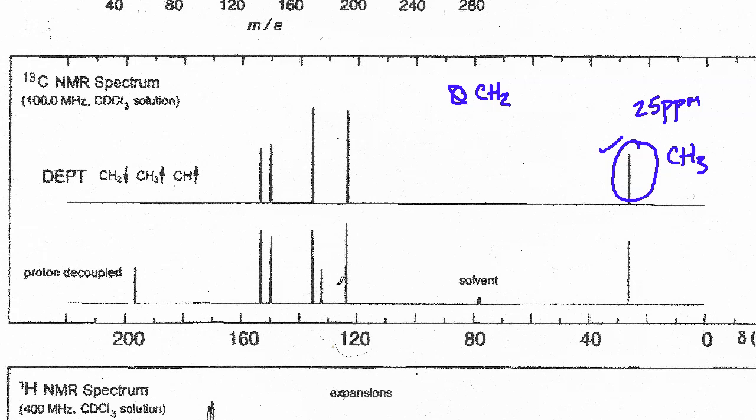Now, what we do want to take a look at is there anything around like the 110 to 150 region? And there is. There's a whole cluster here. And this is confirmation for sure that we have the aromatic at this point. Okay, so again, we always start with suggestions and we continue to scaffold and build on that with more and more evidence until we compile so much overwhelming evidence that we can offer a very, very strong conclusion. All right, so how many peaks do we see here? 1, 2, 3, 4, 5. Okay, now that's interesting because if we consider a benzene ring normally is going to have 6 carbons.